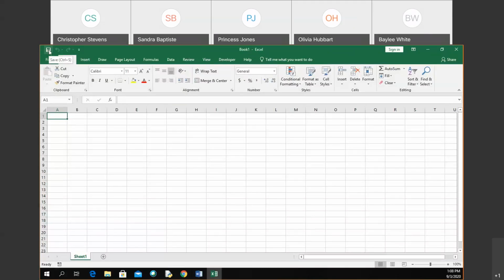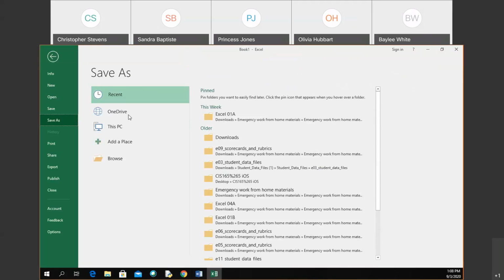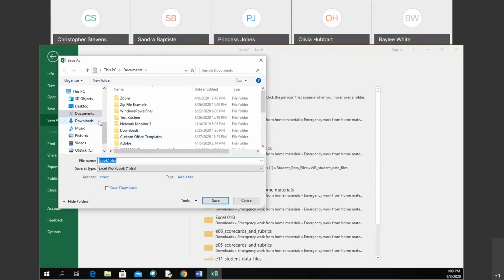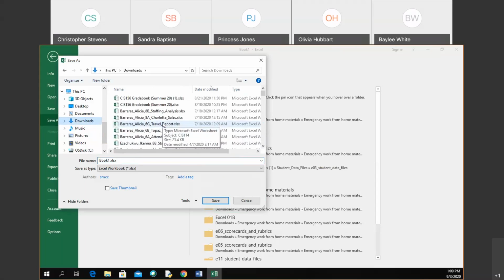Remember, when you initially create a brand new workbook and go to save, it opens the Save As dialog box. So I'm going to browse to where it goes. Mine's in downloads.